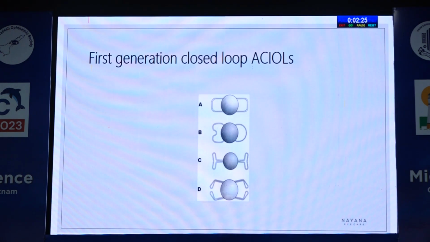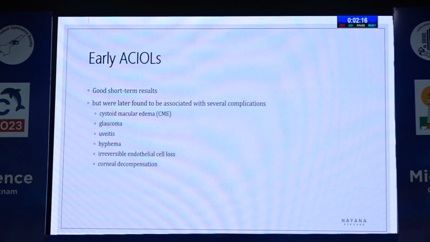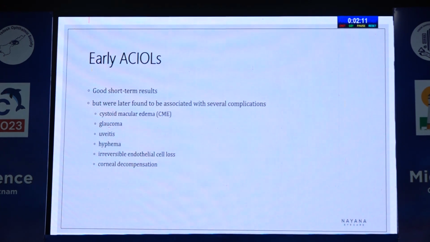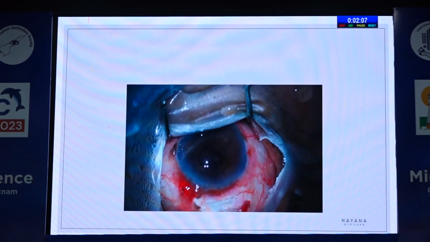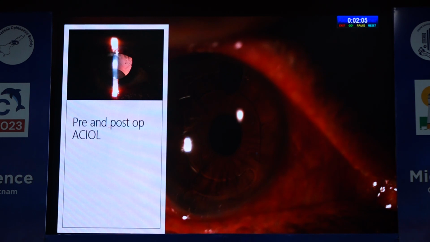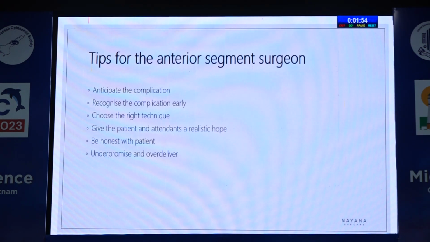AC IOLs previously were thought of as a bad option, and many people may have told you not to go ahead with ACIOLs. Yes, in the past there might have been a lot of complications because PIs were not done properly or vitrectomy was not done properly. If it works in your hands, you can have good results with ACIOLs too. I have seen many ACIOLs doing well for the past 25-30 years. So if it works in your hands, you can go ahead, do a good vitrectomy, do a good PI.